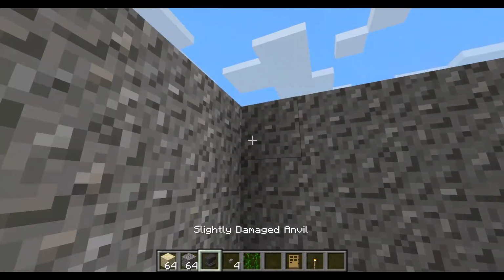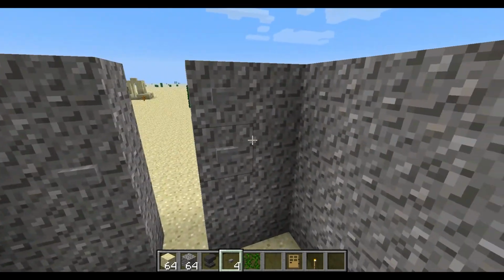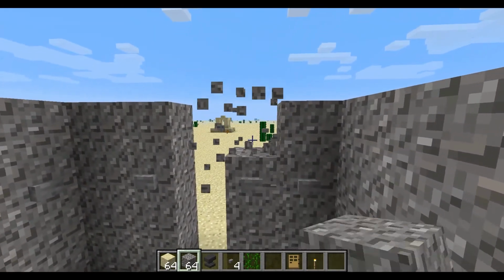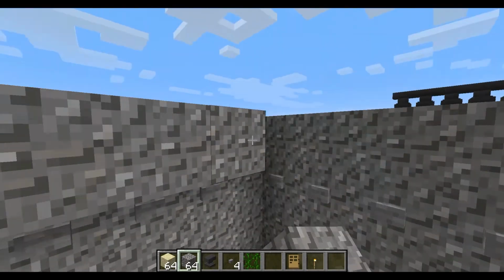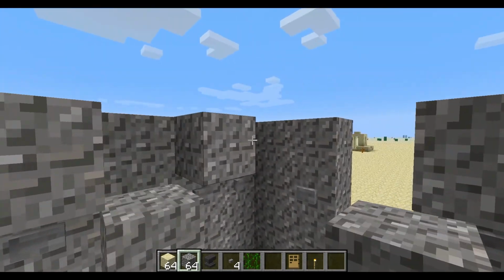If I want to create a roof, the first step would be to get the freebies. The freebies would be the ones where I can just put buttons on the wall and put, there you go, and put gravel there. But that's not the whole roof, and there's no real other way to do it without using pillars.